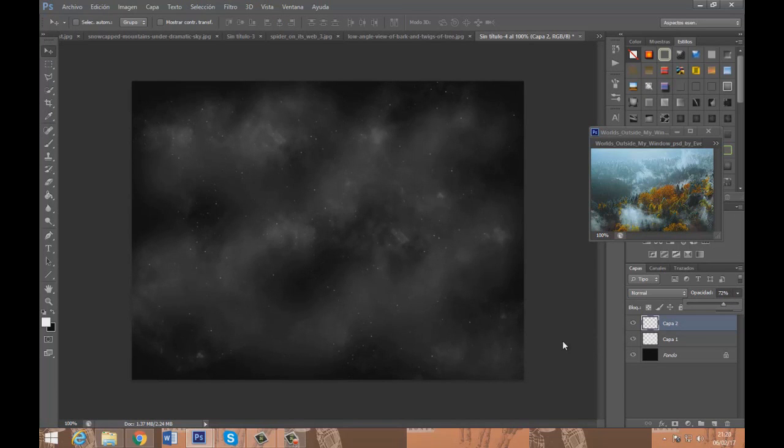So I painted a constellation. I'm gonna leave links below to the resources I used to make all these textures so you can practice on your own if you want to make yours.